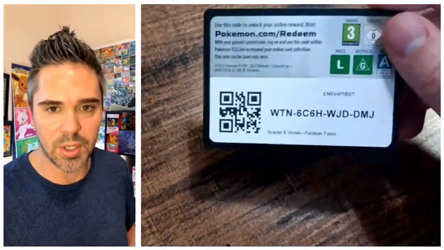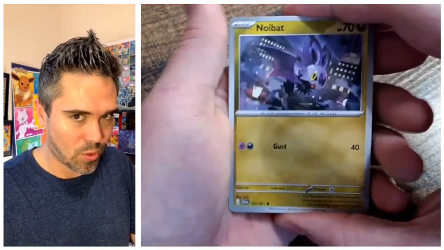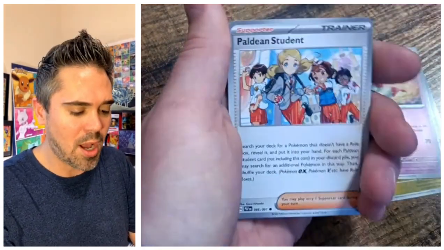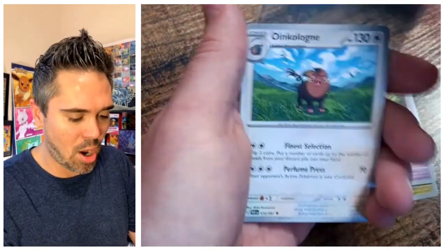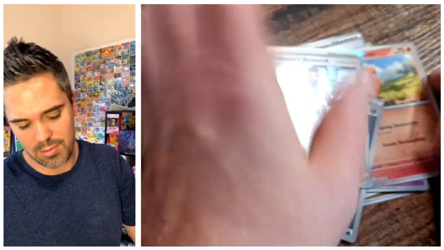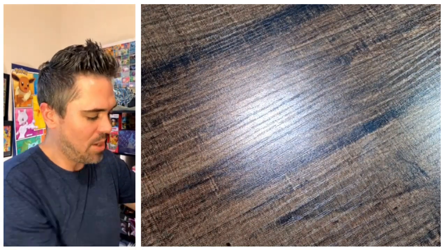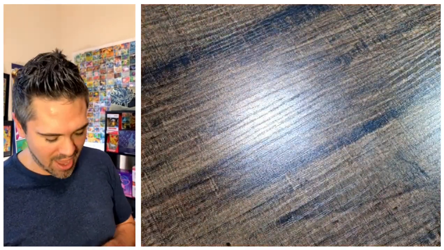Yeah, so my Crown Zenith collection is dwindling down. I've been, of course, trading it in for more Pokemon product for content. Chimecho. It's alright though. When we become a big channel, I'll be able to buy all those cards back, I feel like. Swoobat, Gengar, Oinkalong, Reverse Ralts, Reverse Charmander, and nada. Big pancake on that. We got the catfish.